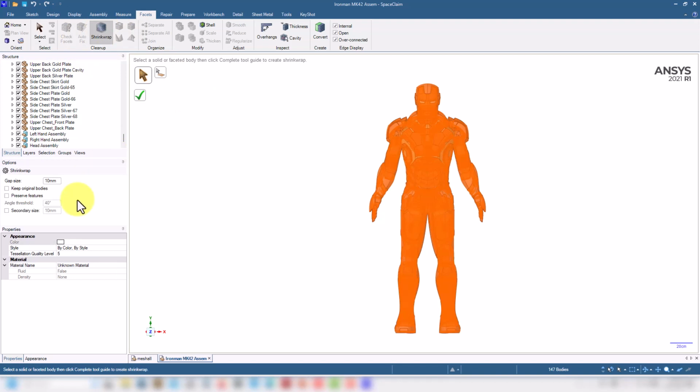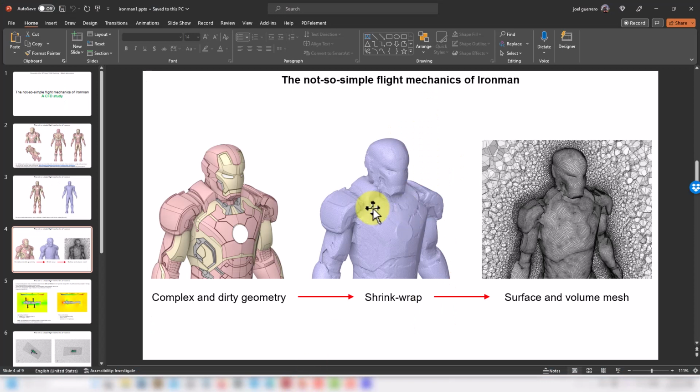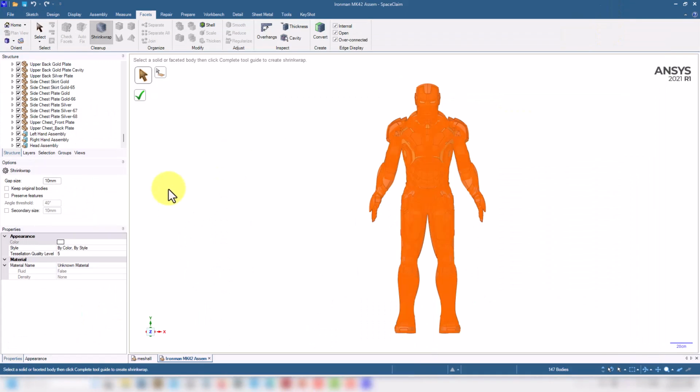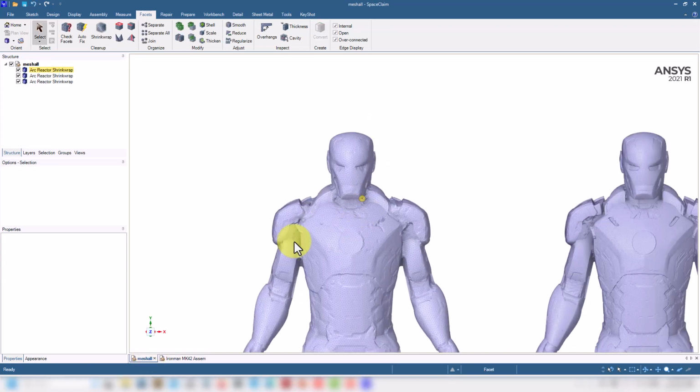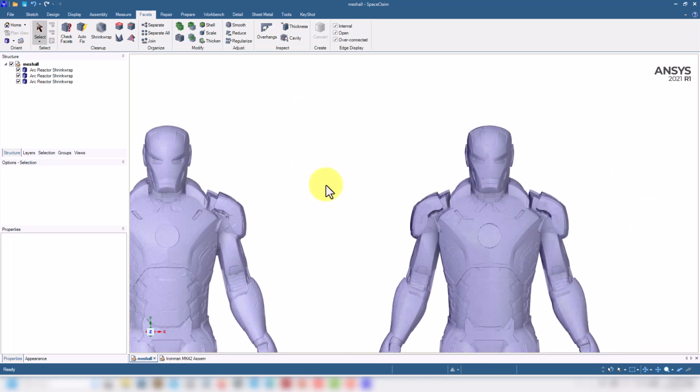You click there, and now in this case it's going to give a few options. So this is the gap size, the dimension of that triangulation. Just choose it there. In this case I know my geometry well, I know that 20 millimeters is a good value. So 20 millimeters will be what you see in these slides, okay? You can put it smaller and smaller, and you're going to capture more details, and let me show you here. Okay, so see that this is 10 millimeters, 5 millimeters, and 2 millimeters.